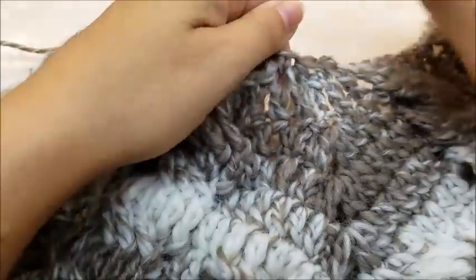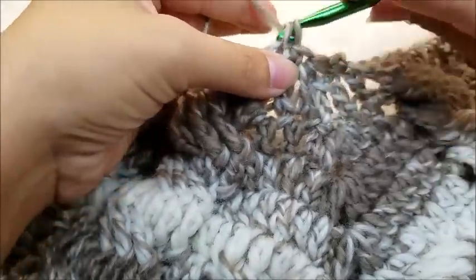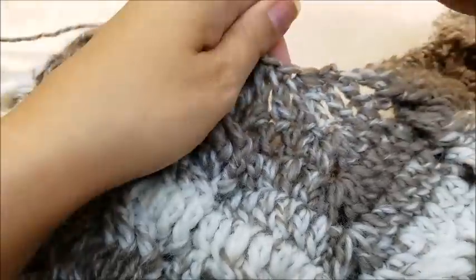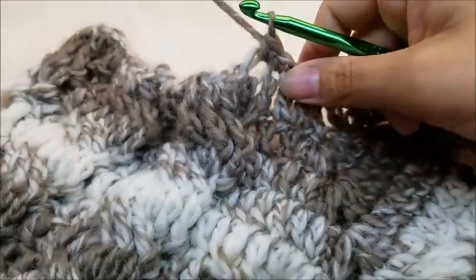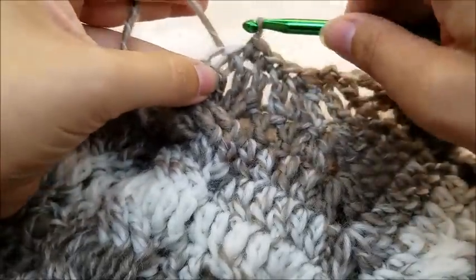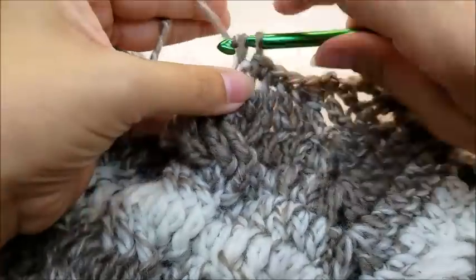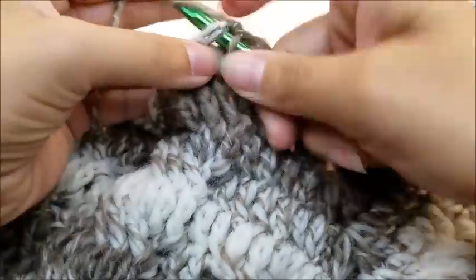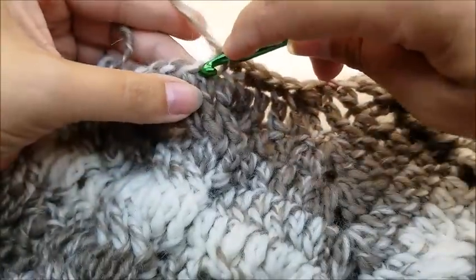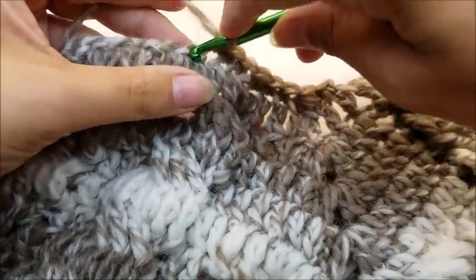Now I'm going to put 1 single crochet into this next double crochet over here, like that. And now I'm just going to work my way around, putting 1 single crochet in every stitch until I get to the front of my poncho where this point is. And I'm going to do the same thing there. So I'm just going to continue working around, putting 1 single crochet in every stitch, just working in the tops of these stitches here.